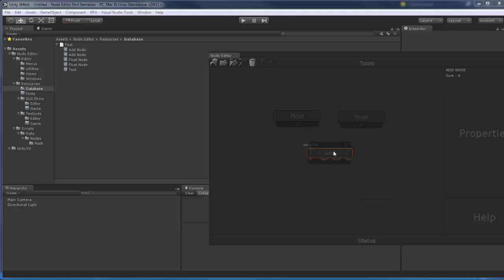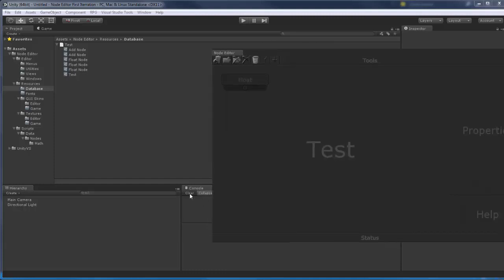So if I delete, delete, delete, delete, and add, well, what was that error? Okay, whatever. And add. Okay, whatever. The only thing that is happening is that we are not really overwriting our asset there.